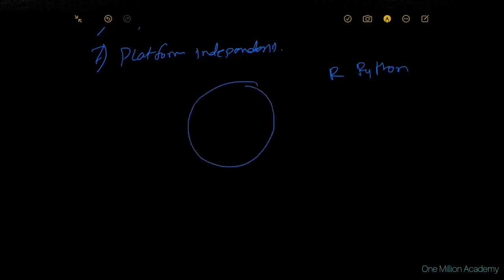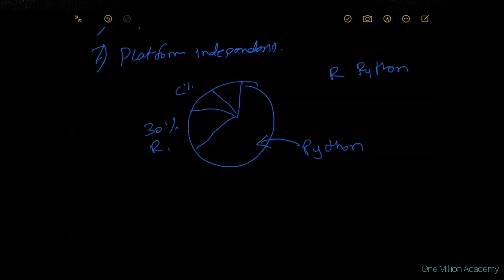I'll just create a graph over here. Let's say almost 60% of it is Python programming, whereas 30% would be R language, and this would be C, C++, because they are still used. There's Java also. This would be some 20%, and others will be 10%. This is how you can understand why Python is important. Almost in every application there will be Python script or Python commands, Python syntax. That is the reason.